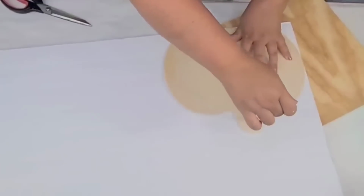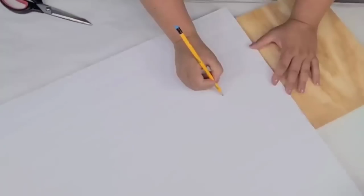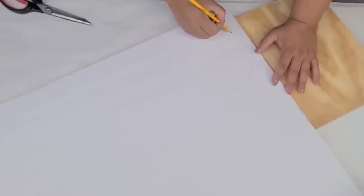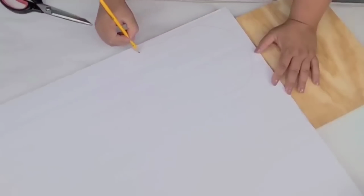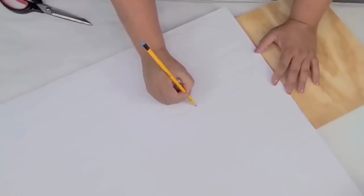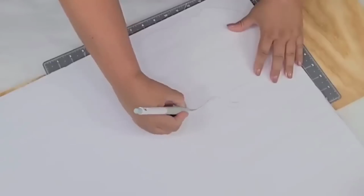So I took this Dollar Tree little wooden pumpkin that you've probably seen, and I'm just going to trace it on foam core from the Dollar Tree. And then I know it's going to be way too big because the pumpkins are smaller on the original inspiration decor. So I'm just going to trace about an inch under that pumpkin, so that I can cut a smaller pumpkin but still have the pumpkin look.